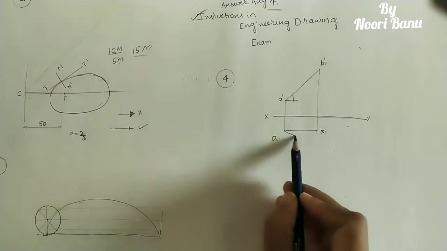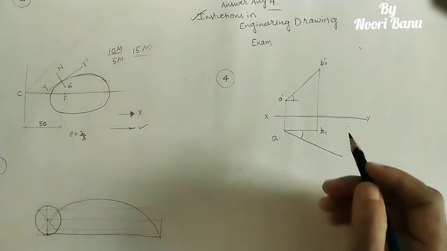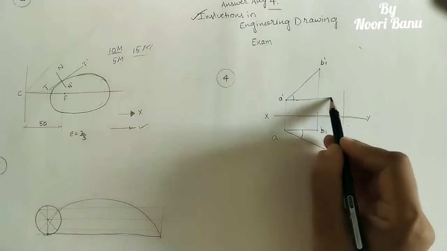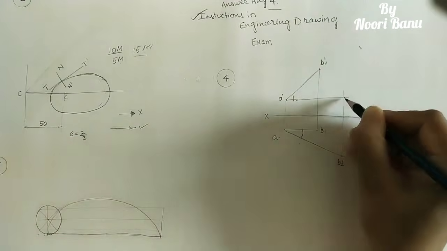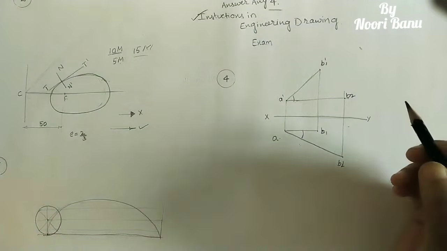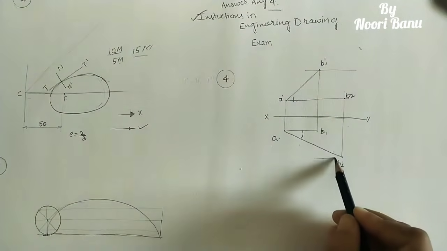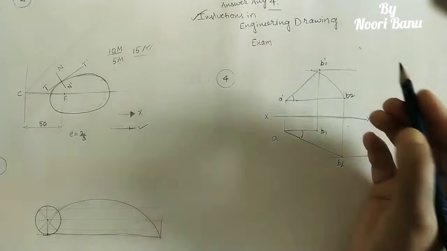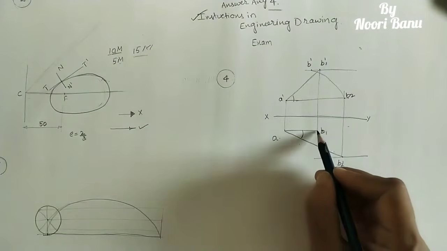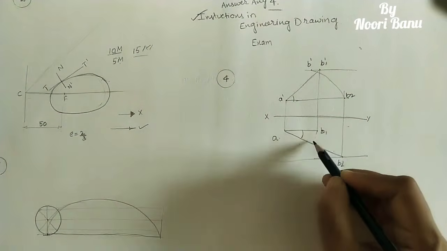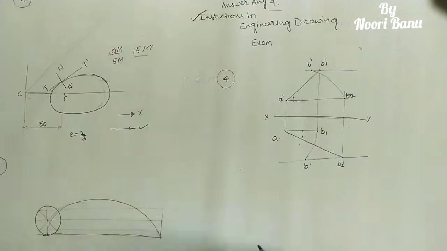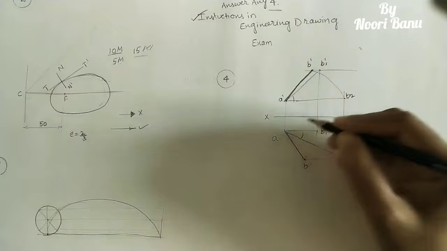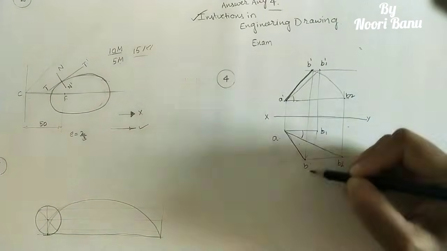In the top view also the given line should be in dark color. Mark this angle, whatever angle has been given. Check my videos on how to draw these projections of the line. I am just doing this roughly to explain to you. Here you draw the locus of the B point, and here also the locus of the B point. Whatever radius is there, you have to draw an arc here. Let us take this as B dash. Take the same radius here and you will get B. Join A dash B dash, and join A B. Then draw the projector line joining B dash and B.